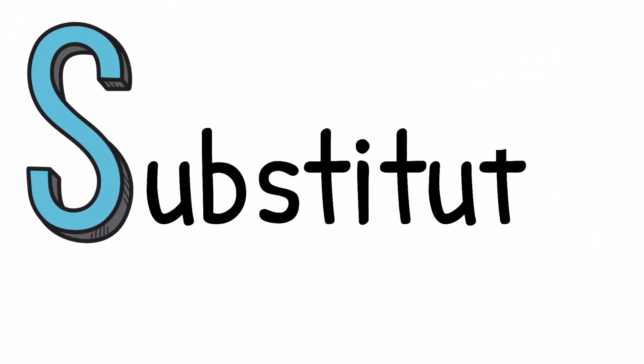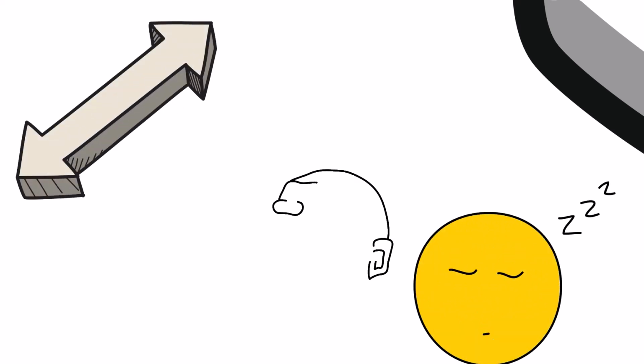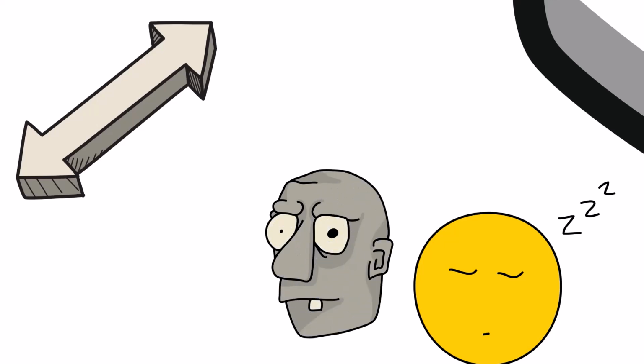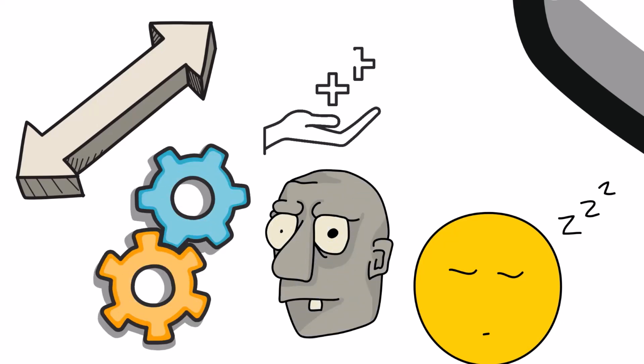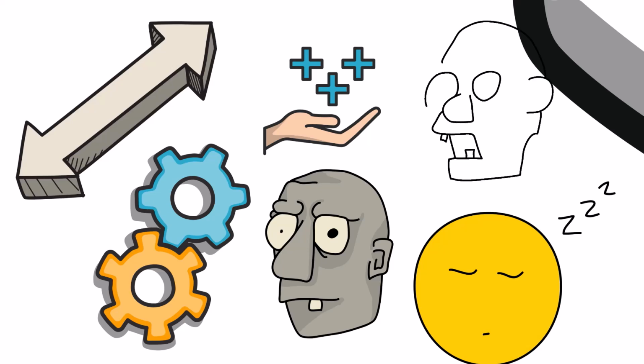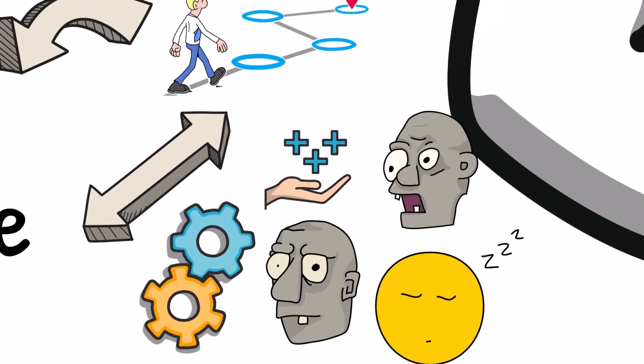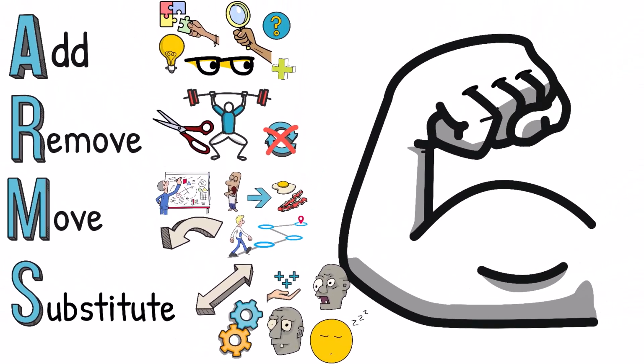S is for substitute. Swap out a word for a better one. This helps you avoid repeating the same words over and over. For example, if you wrote, "the scary monster had a scary laugh and gave a scary yell," you can substitute some of the scaries. It would sound better to say, "the scary monster had a frightening laugh and gave a terrifying yell." You now know how to use the ARMS strategy to make your writing even better.